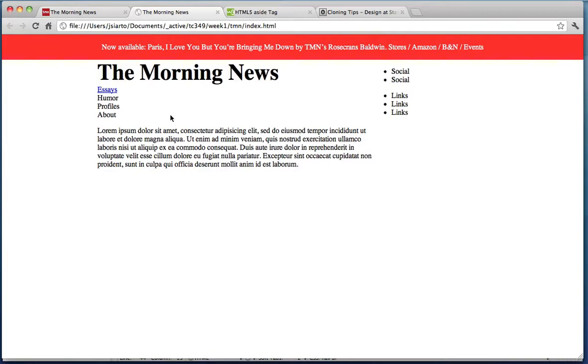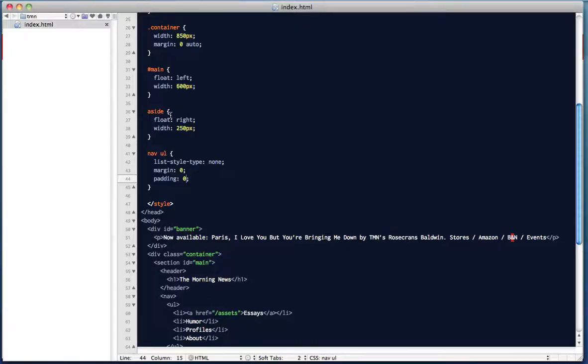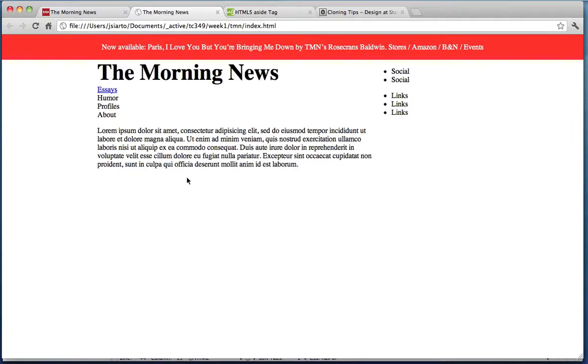Most browsers apply a margin and a padding to unordered lists, so you need to always remember to zero those out. I'm going to show you guys a reset style sheet, which is talked about in the book. I'll show you that in the next screencast when we move all the CSS out. But for now, just go ahead and zero that margin and padding out in your UL. Just remember that you'll sometimes have to do that.